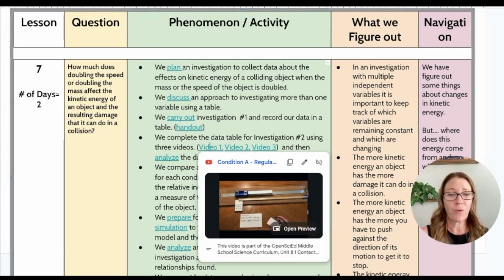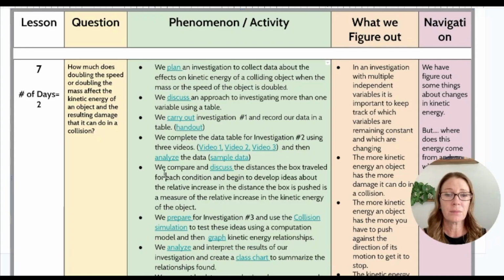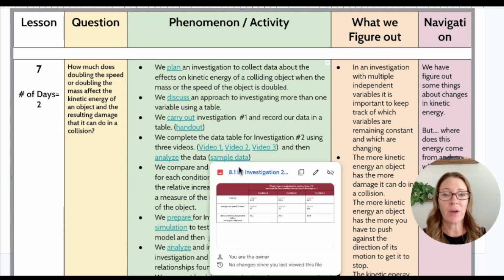So first we looked at damage. Now we're looking at quantitative data of how far the box moves. So the box moving is representing the amount of kinetic energy that's being transferred from the cart to the box. Now, if you struggle to get the data from the videos, there is sample data right here that you can use. It comes from the teacher edition.